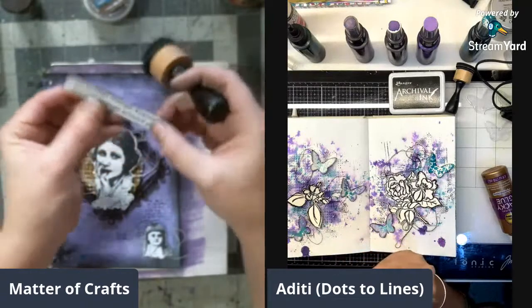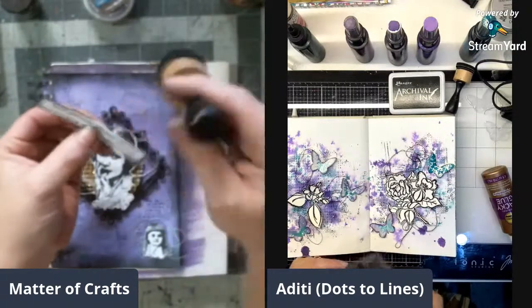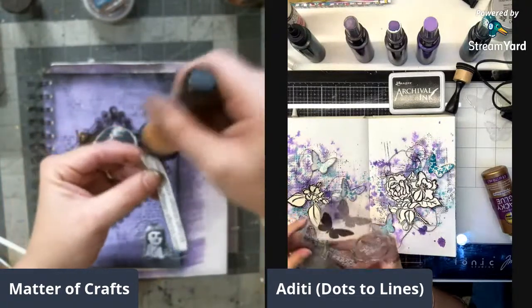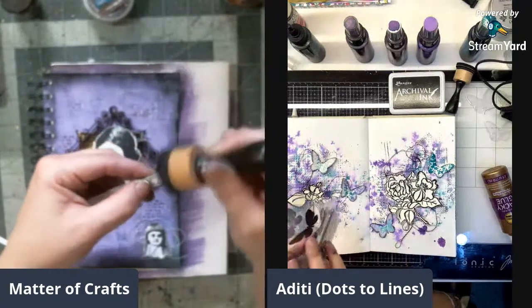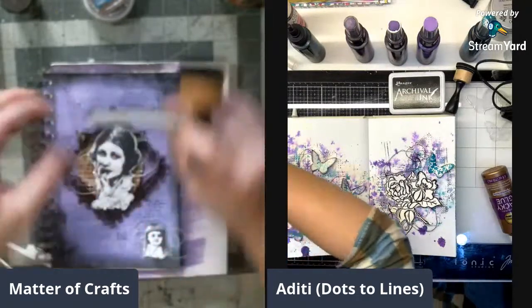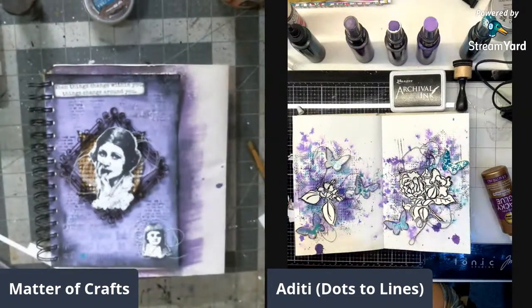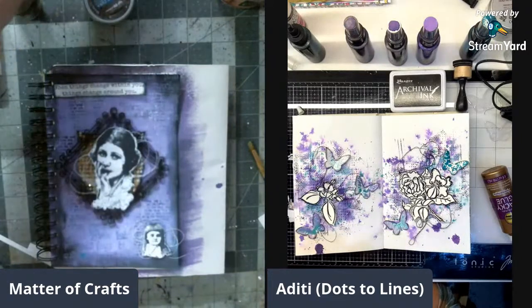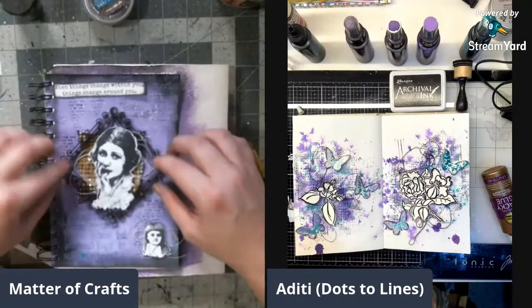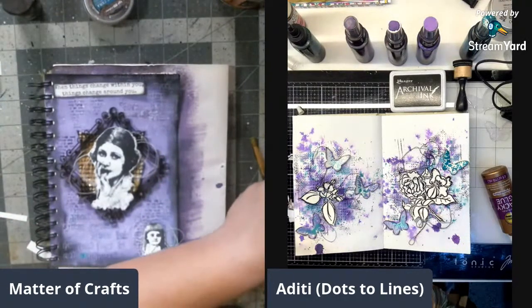I think I'm going to use this quote that says, "Keep some room in your heart for the unimaginable." Oh, I love that one. Yes. Right? Miss Aditi says it looks very mystical and magical. Thank you, Nikki. Very delicate. It is. I agree with that. She said it just right. Mystical and magical.